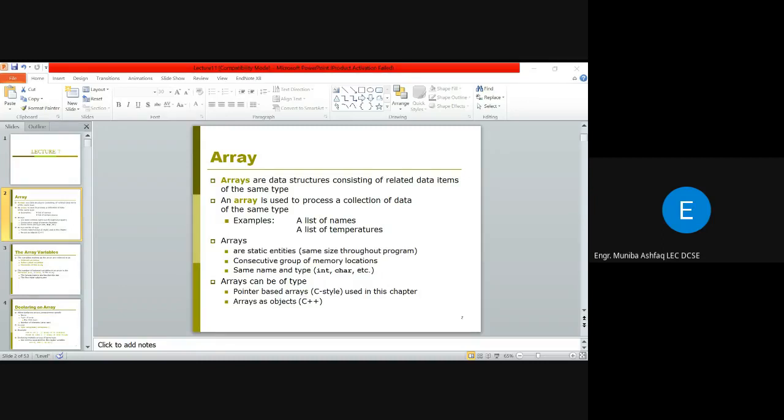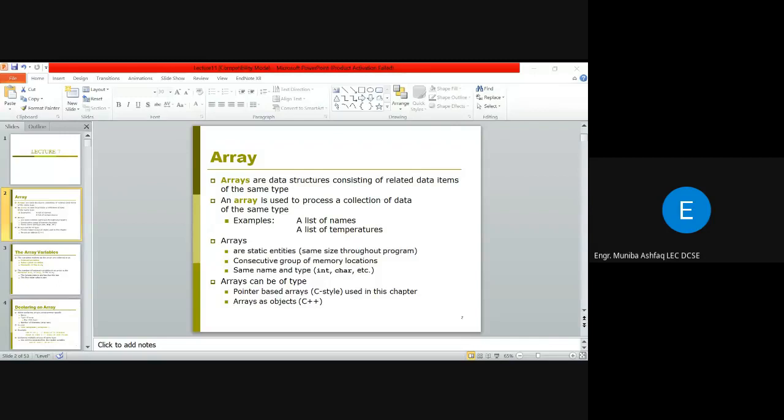So whatever you have done before using different variables, like if you remember your example of finding the maximum number out of 3 numbers, the program you had before your midterm. First of all you declare three different variables, num1, num2, num3, and then you write a function to find the maximum of these three numbers, right?